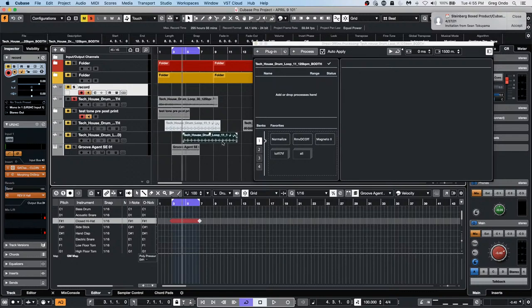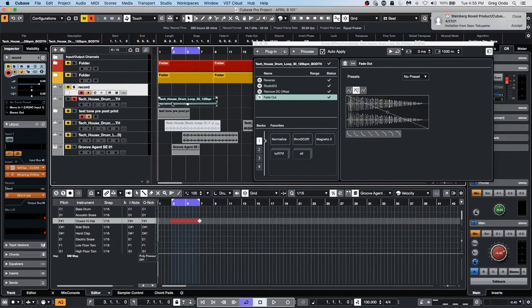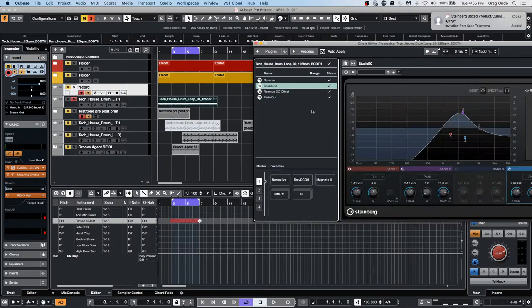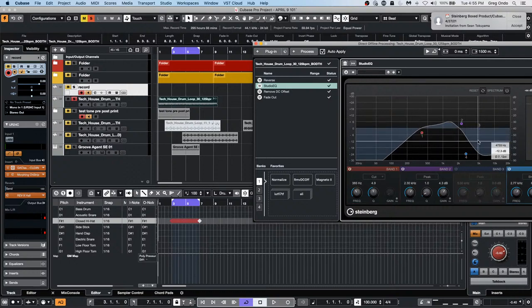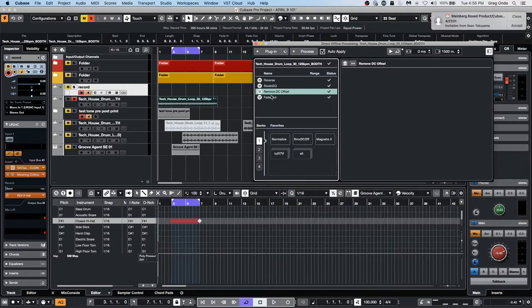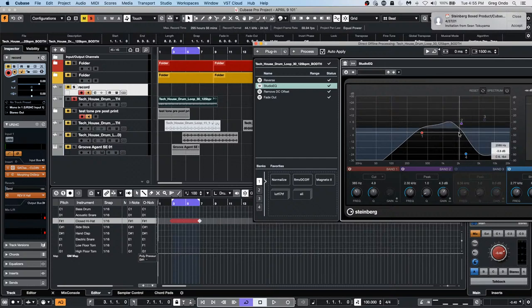All right, so I want to go to a different file. I want to normalize that file. I'll do new version. Now I go back to this file and I click on the studio EQ. Here's where I could adjust the different EQ curves. And now if auto apply is turned on, that's just automatically adjusting the process. So you have to click here in the event and there you could see the different changes.